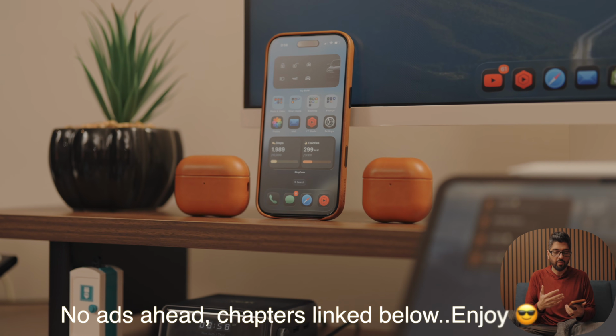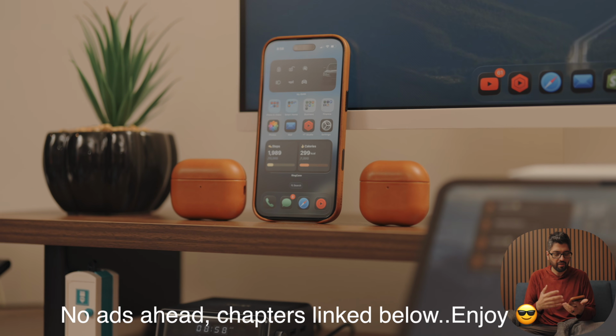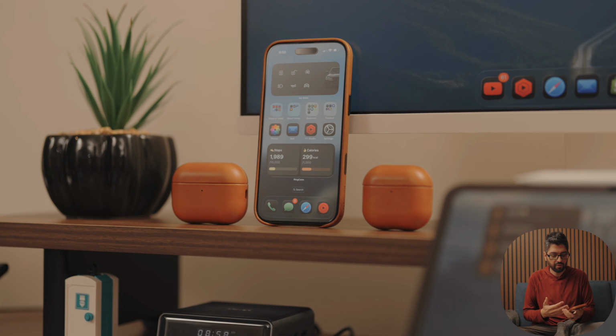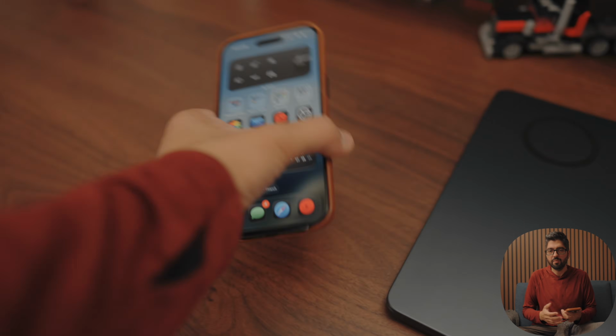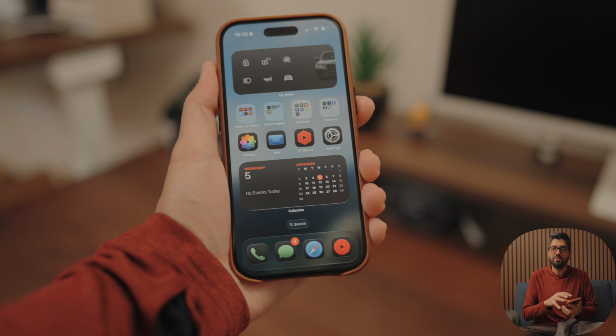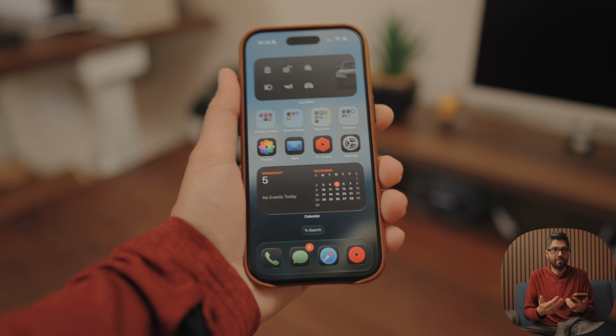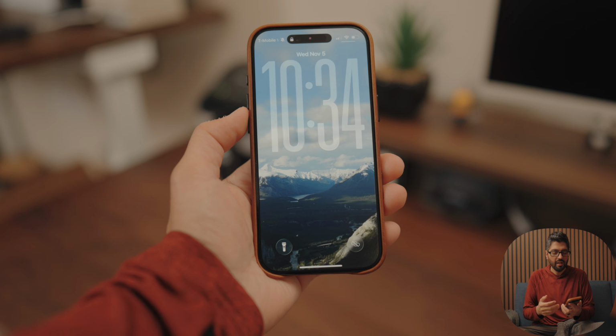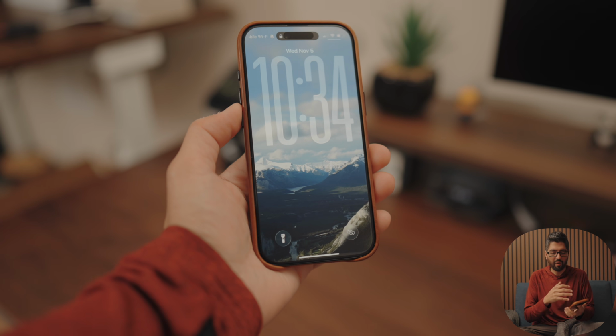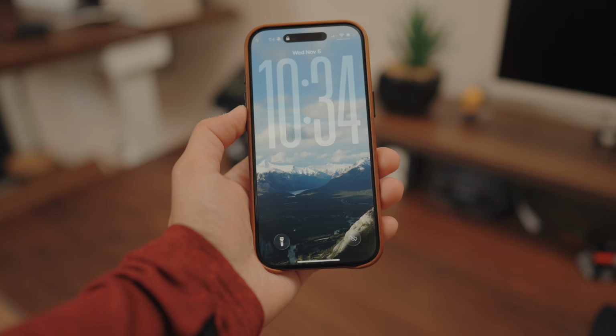In this video, I want to share with you my iPhone setup. Everything from my lock screen, home screen, how I've optimized my notifications so that I can use this device more like a tool as opposed to just constantly being distracted by all the clutter that tends to happen with these devices. I know because I used to deal with that myself.